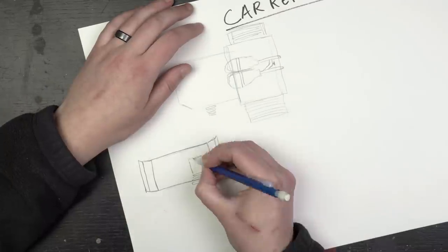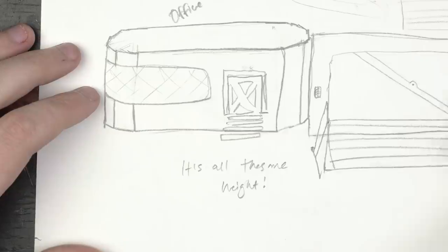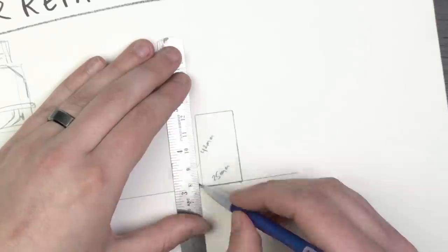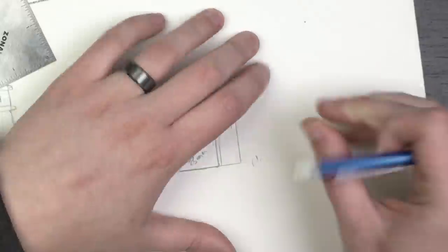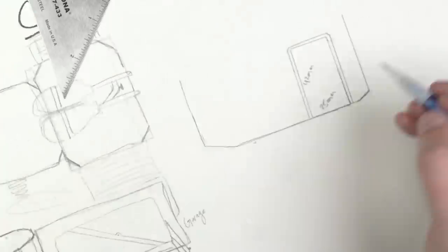While drawing up my building, one idea I leaned into pretty heavily was the use of angles. It would be easy enough to create a cube-shaped building, but I wanted to make a polyhedron, which is basically a 3D octagon. I also like the idea of a structure with varying heights and shapes, so maybe a more rectangular office building and a larger garage where the repair work actually happens.